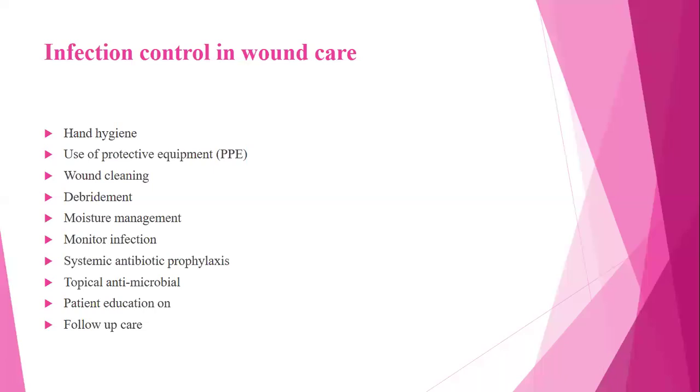Moisture management: we have seen that it is very key not to keep our wounds so dry and not to keep them so wet. Monitor infection by checking on the systemic signs of infection. And then if there are systemic signs of infection, it is always good to put the patient on systemic antibiotics. But if there are no systemic signs and symptoms, it's always good to use topical antimicrobials.